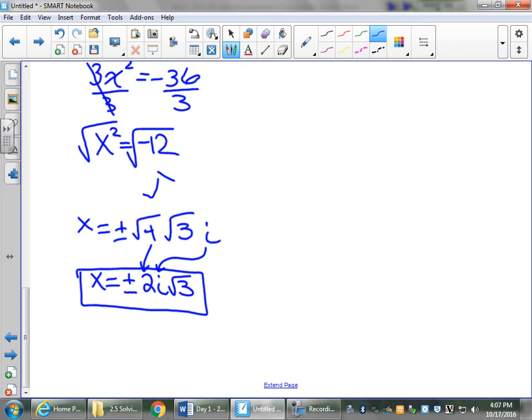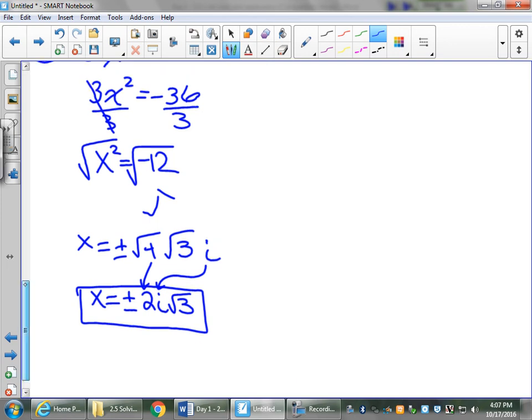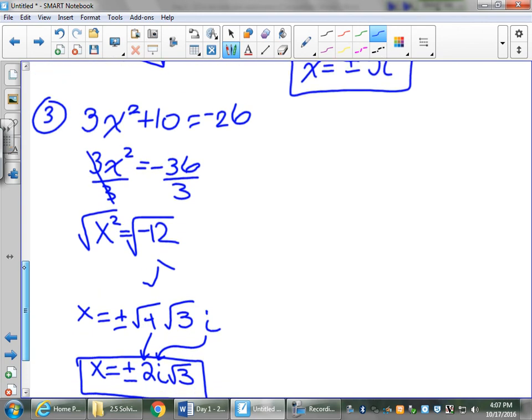All 3 of those were in standard form, but we're missing a b term. I'm going to throw one more at you that's going to involve a little more fractions, and then we'll talk about the equations that will be in the vertex format. So 3 minus 5x squared equals negative 9. Pause the video, try it on your own, see if you can understand it. I'm going to check with my work.